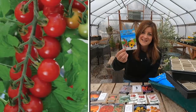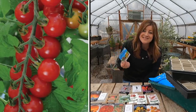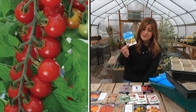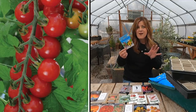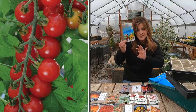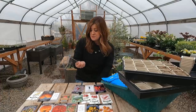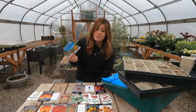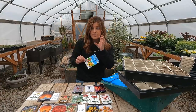And the last one is called sweet aperitif — one of you sent this variety out to us. I love getting seeds from you guys because most of the time they're seeds you've tried and love and want us to try. This one has an interesting description — the flavor is really unique and wonderful, sweet with almost a complex wine taste but also with a little bit of a tropical vibe. They're small-fruit indeterminate, really vigorous and prolific, and they have a really thin skin but are still crack resistant even with that thin skin.